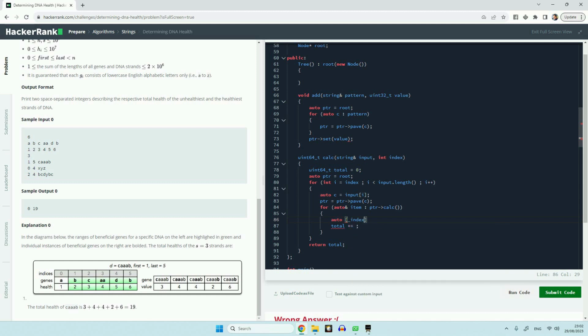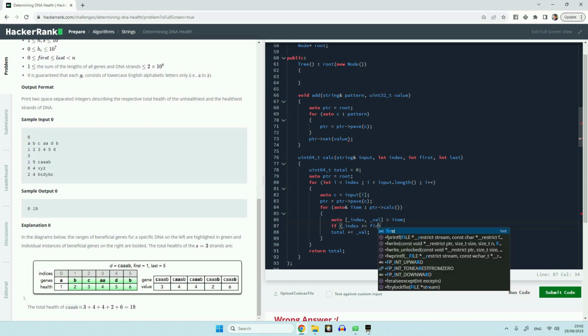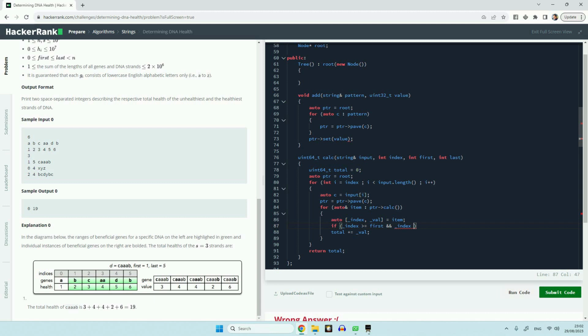So index and value equal item. So I'm just breaking the tuple, so index and value, and I'm going to add the value. Of course, this value has to be within the range, so I need to ask for the range. So the range would be like, we have first, we have last. Before adding, I need to ask if it's within our range or not. So if index greater than or equal to the first and index less than or equal to the last, that's the only time when I add the value.